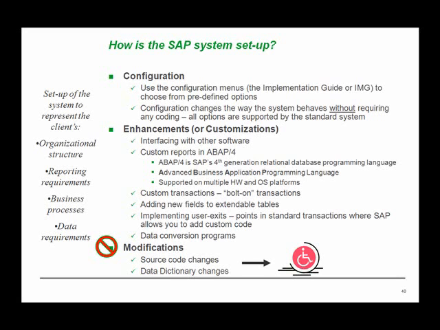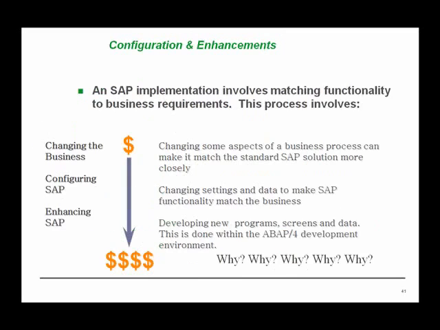ABAP, example would be a data conversion program. You want to load your account balances, so there is a data conversion program that you write and load. That data conversion program is ABAP. A standard SAP report doesn't meet your needs, so you are taking an existing report and adding a couple of fields. That's an ABAP development. So configuration and ABAP programming is pretty much an SAP implementation. Two things, configuration and custom development. That's pretty much SAP setup.